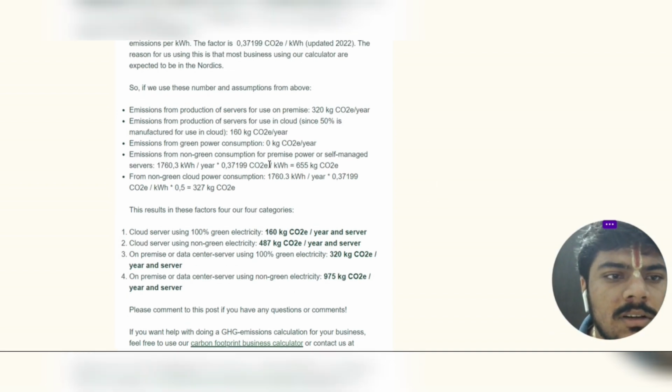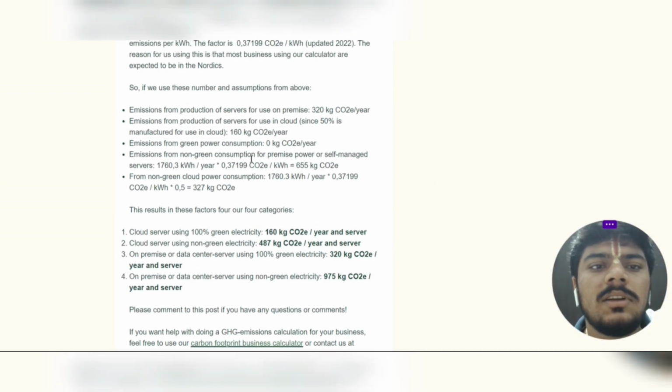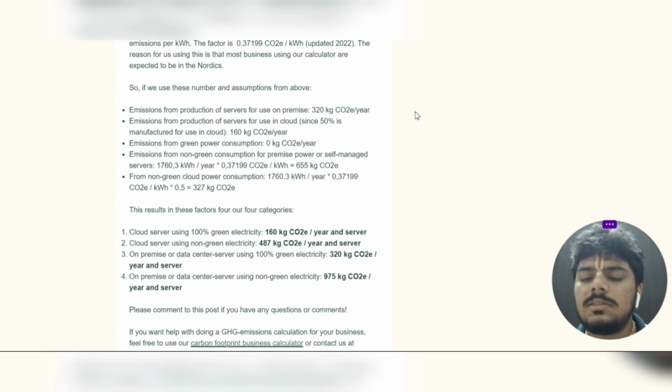It is emission from non-green consumption, or on-premise power, or self-managed servers, 655 kgs, close to 640 kgs. And a Euro 6 diesel car usually produces 750 kgs of CO2, the carbon footprints, and many other emissions as well, the carbon monoxide and various other emissions.